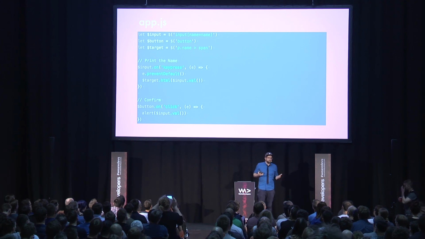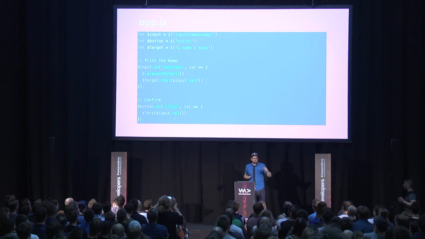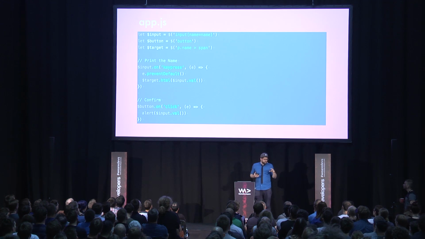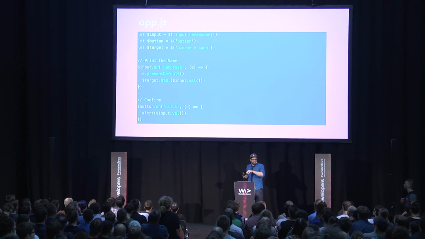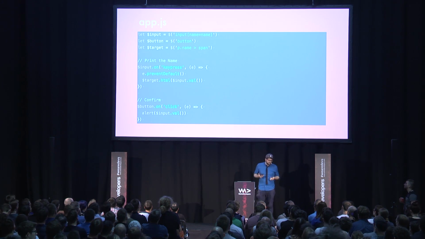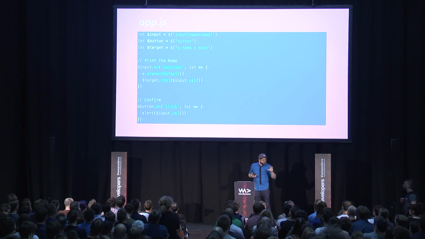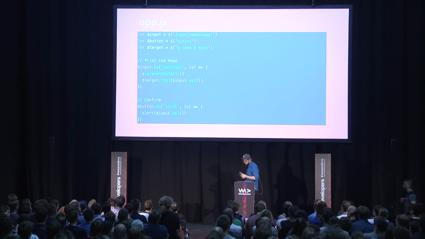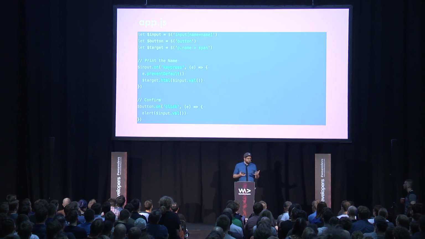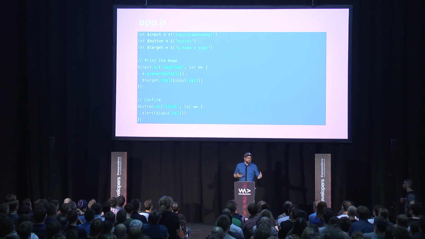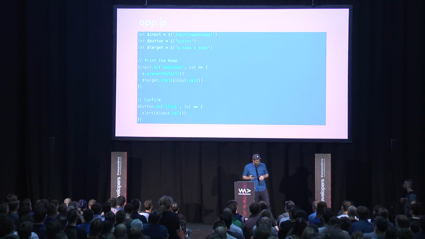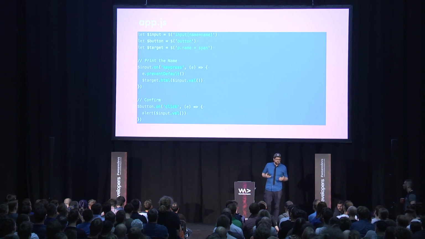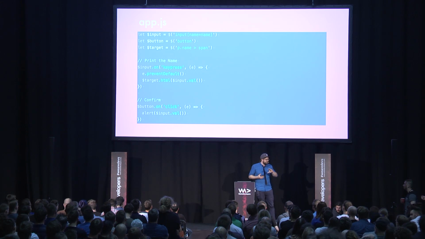For example, the JavaScript behind this could look something like this, where we reference all the nodes we have on our page. We even do it in a smart way so that we don't have a lot of selectors in there. We put those nodes into variables up front: the input, the button, the target. Then we bind our basic interactions. On key press, I want to show the value up in the target field that I have defined. And when I click the button, it should pop up an alert showing me the value of the input field.